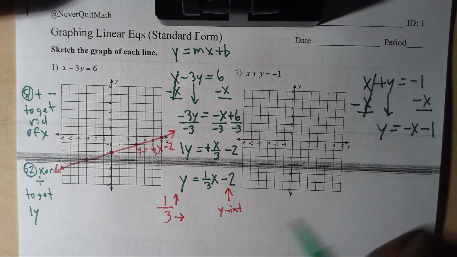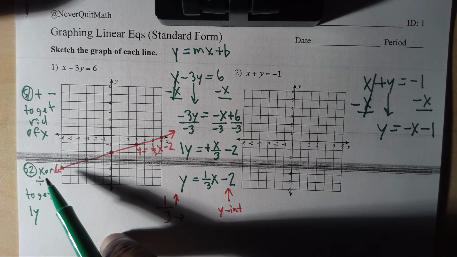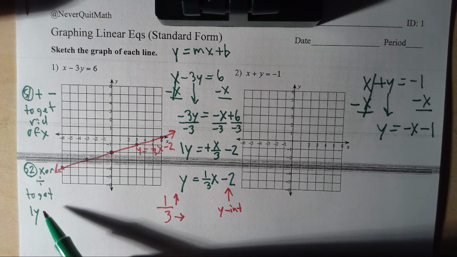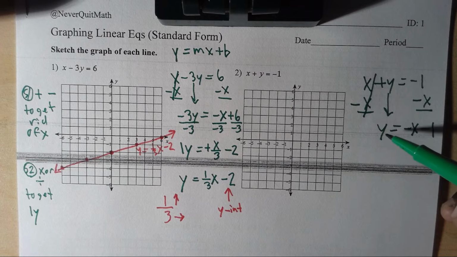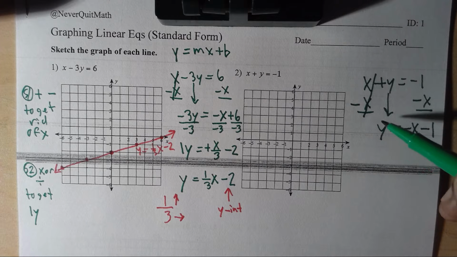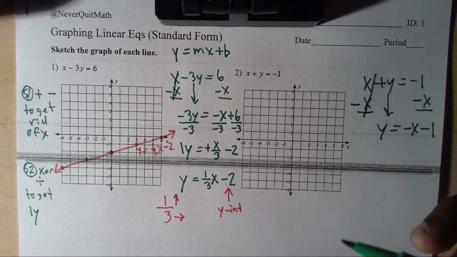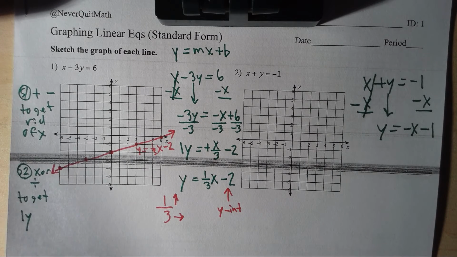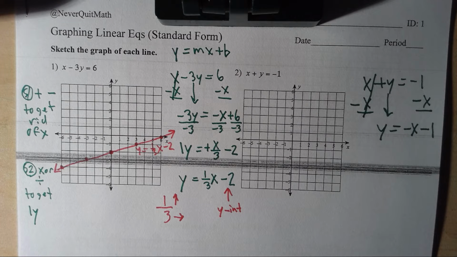Now, normally step 2 would say multiply or divide to get 1y, but I noticed that I already have 1y. If you do the first step and you get 1y by itself, there's no more to do in terms of putting the slope in the set form. Now you just have to identify your slope and your y-intercept. First, over here, we know that this is my what? My y-intercept.